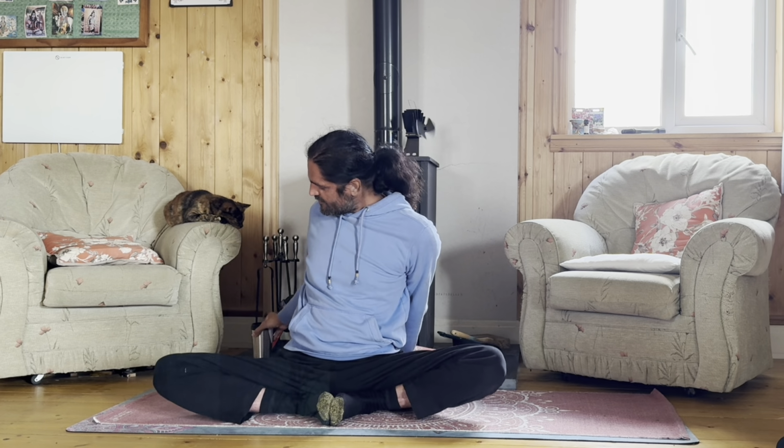Again, pressing your knees down. You can do a little bit of the Titali Kriya with bouncing of your knees. Have a sip of water if you need. Really important to keep hydrated. And then you just press your knees down.